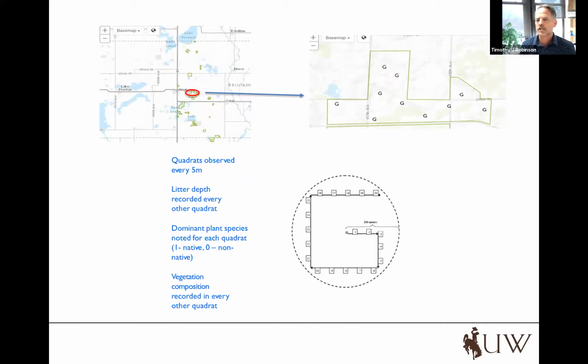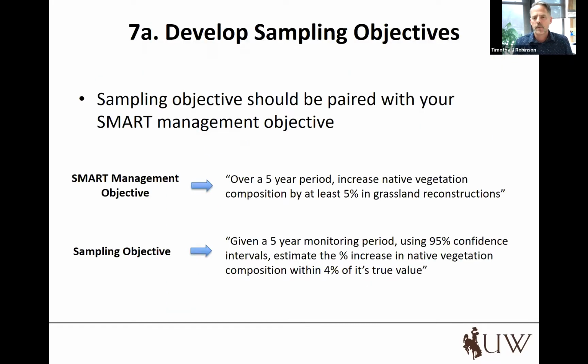Now those Gs are spatially balanced. And again, Blair will talk about that tomorrow. So what happens is that the biologist will go out to these locations, and it actually goes very quickly, just dropping these quadrats every 5 meters. You'll go to the midpoint of those quadrats, you put a ruler down, you figure out what that litter depth is, very quick reading there. You note the dominant species in that quadrat, and then for every other quadrat that you have, you're actually going to know which specific species is dominant in that particular quadrat. And given that information, we're going to be able to go back and inform our decision-making process.